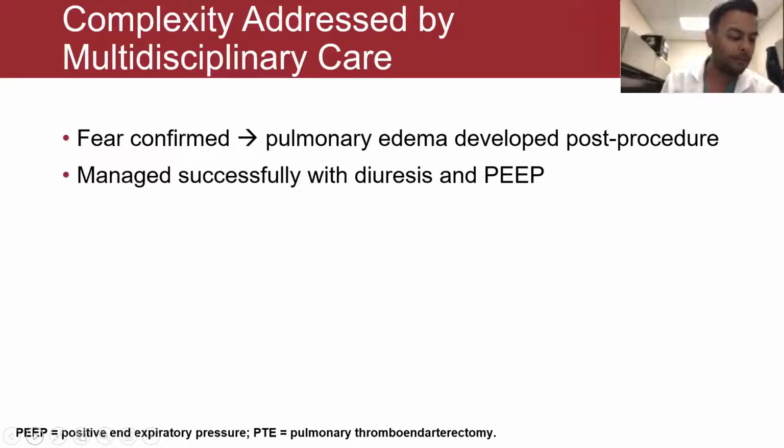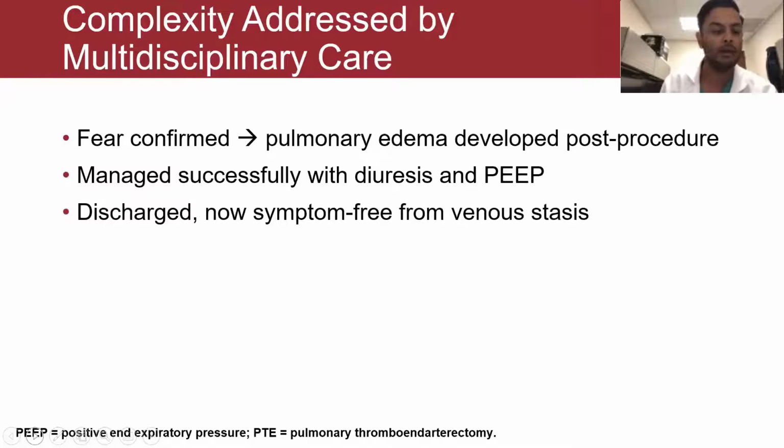With my pulmonary and cardiology colleagues on board right there, we managed him successfully and rapidly with diuresis and PEEP with mechanical ventilation, and he was let go from the ICU about two to three days later. He has now been discharged home and is symptom-free from his venous stasis.